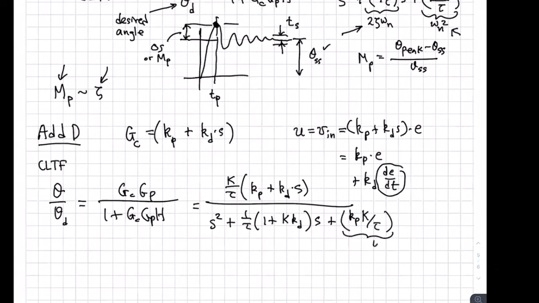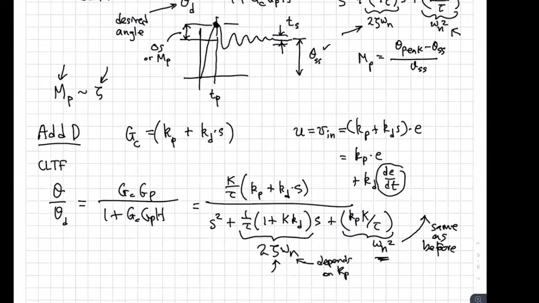Note that omega n squared is the same as before. I want you to make note of that. With proportional gain, you can change the natural frequency by itself. That's nice. But note this term now. You remember this is 2 zeta omega n. So you can basically make changes to zeta for a given omega n, in other words, for a given kp. Remember, this depends on kp. But you can now change zeta using kd, right?